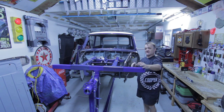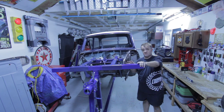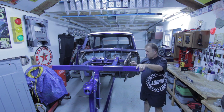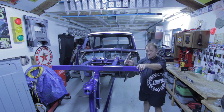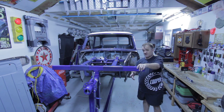Before I get started, I just have to show a few things. This episode is going to cover a few tips. I know there's a couple people that are building their own rotisseries — it may not be for a mini, it may be for a Jaguar or something else. However, maybe some of the principles will be the same for whatever the shell is, because it took me a while to figure this thing out. I had to modify it because it was built for American cars — it wasn't built for a mini shell with a low center line of gravity.